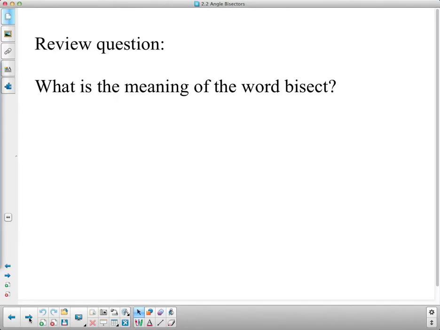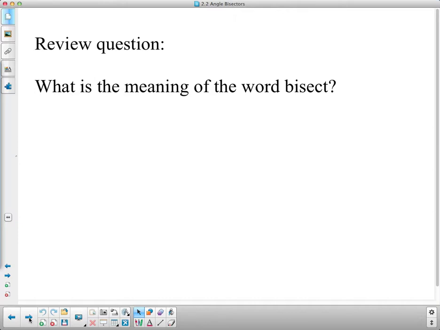All right, today we're going to talk about angle bisectors. So let's first just talk about what bisect means. We did segment bisectors yesterday. So who can tell me what it means to bisect? Okay, Mitch, to cut in half. And by in half, you mean equal parts? Okay, yes. Bisect means dividing into two.